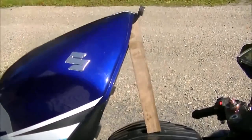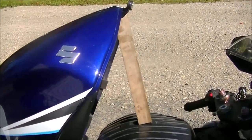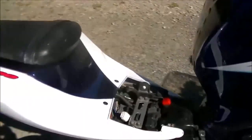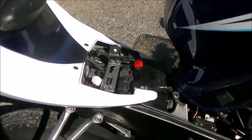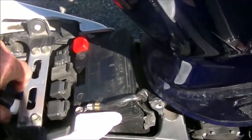To start with, I have the tank undone and tilted up so I can get at everything. I have the main seat off — same as the other one. I didn't see a reason to show all that, as it seems pretty obvious and there are tons of videos out there for that.